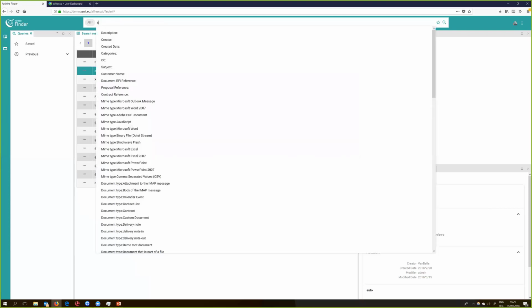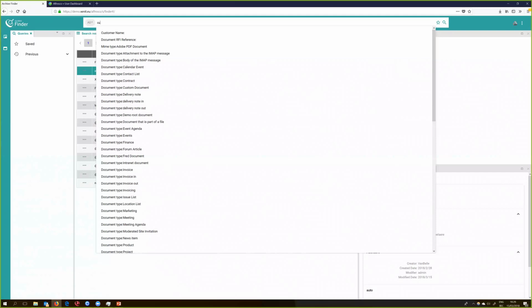I'm not quite sure at the moment, as a user, what I'm searching for, but as soon as I type even 2 letters, you can see that a lot of options pop up for you. So I want to talk a little bit about this autocompletion. The first option you can see is the customer name. This is actually a very interesting property because it's not something standard in Alfresco. It's one of our own business properties that we took, and we configured the Finder to autocomplete and to show this property here.